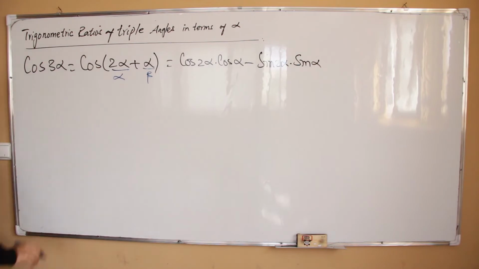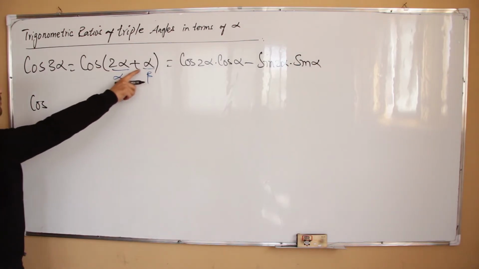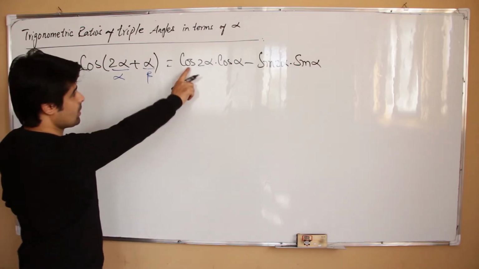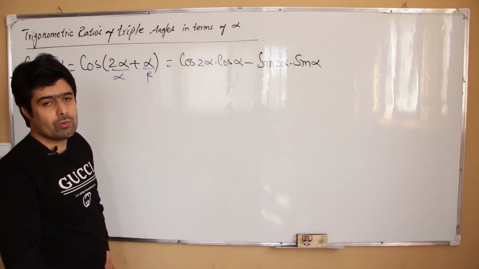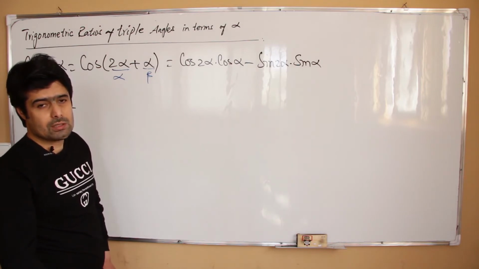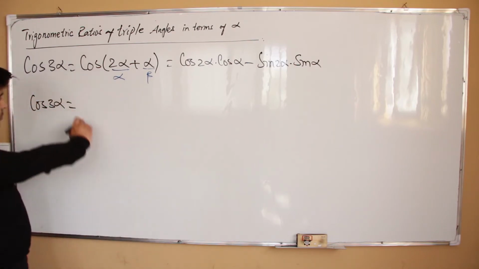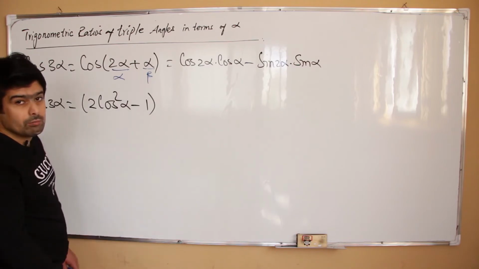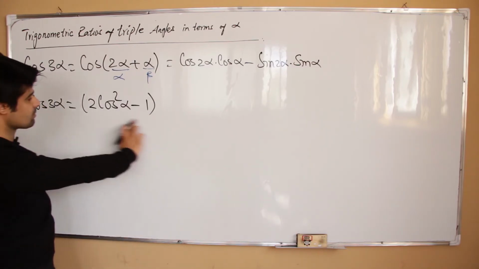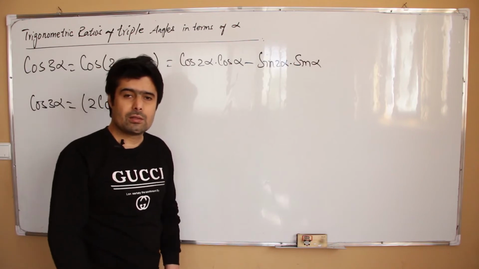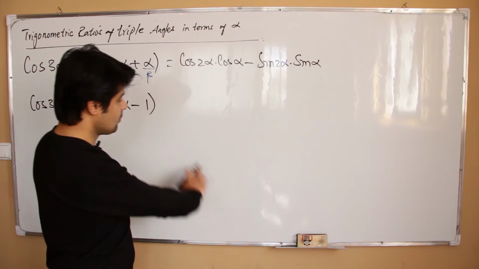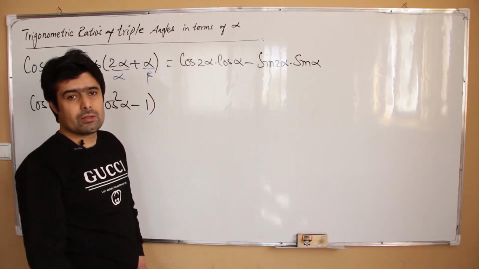Now cosine of 2 alpha with 1 alpha gives 3 alpha. For cosine of 2 alpha in terms of its half, we have 3 definitions: cosine square minus sine square, 2 cosine square minus 1, and 1 minus 2 sine square. I think you have to use 2 cosine square minus 1. Why? Because I want to define the cosine in terms of cosine, like previously, sine of 3 alpha in terms of all of the trigonometric ratios which I used in 3 alpha.